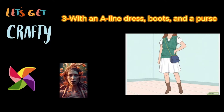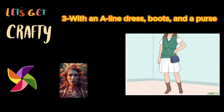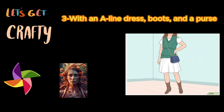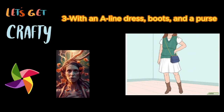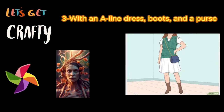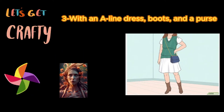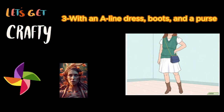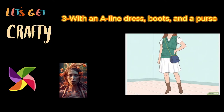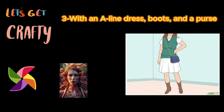For example, pair a sea green sweater vest with boots and a purse in a navy blue shade. For an ultra-girly and cutesy vibe, try on a midi A-line dress with long sleeves and an oversized sweater vest. In the mood for some pretty Parisian flair? Wear a sweater vest with a white floral A-line dress and a darling beret. Want a vintage Victorian or cottagecore look? Throw a floral sweater vest over a white long-sleeve shirt and tie a silk bow around the collar.